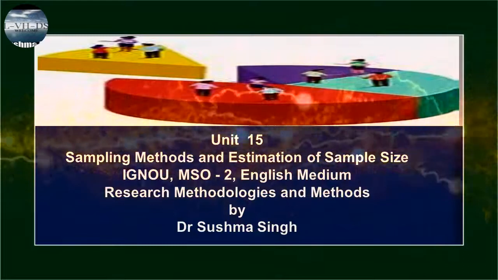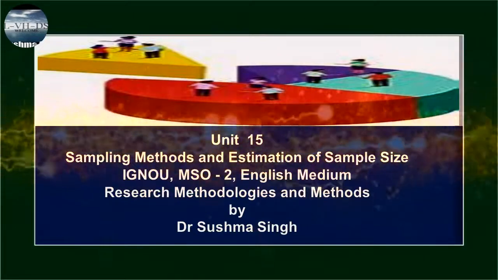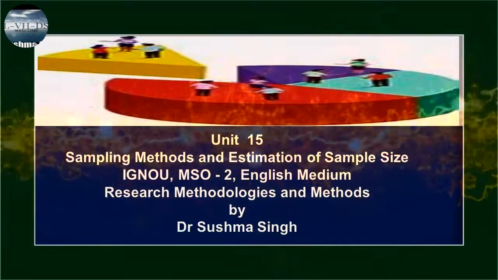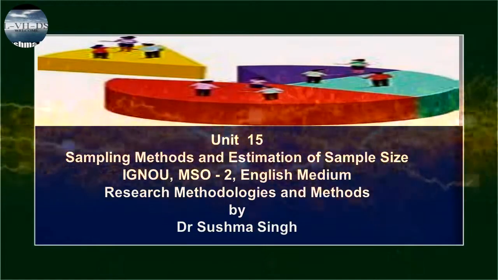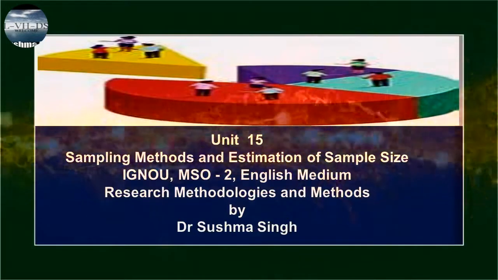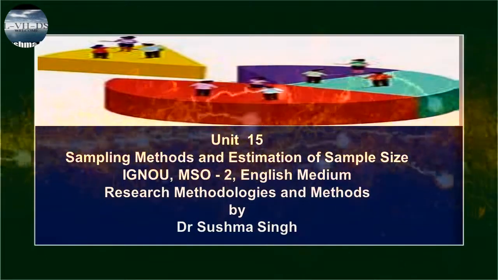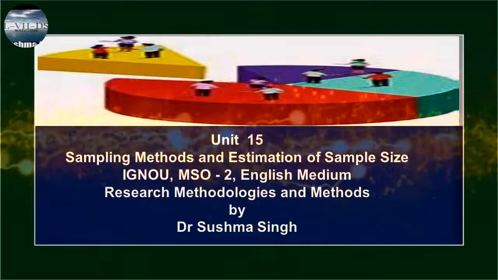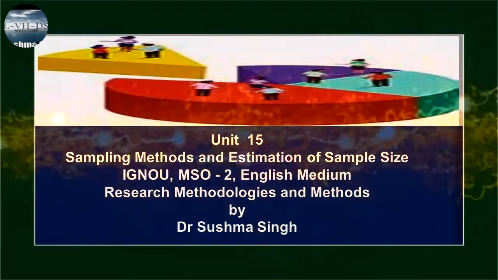The next one is judgment sampling. Judgment sampling is a common non-probability method. The researcher selects the sample based on judgment. This is usually an extension of convenience sampling. For example, a researcher may decide to draw the entire sample from one representative village, even though the population may be distributed over a number of villages.